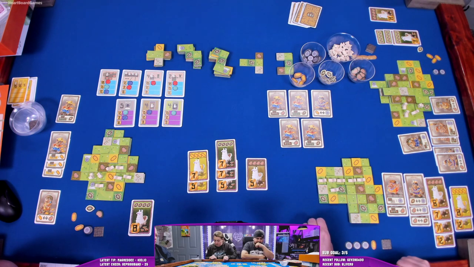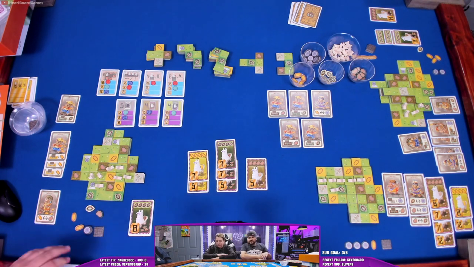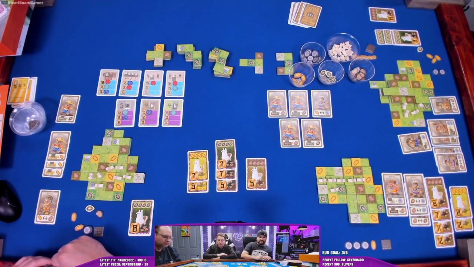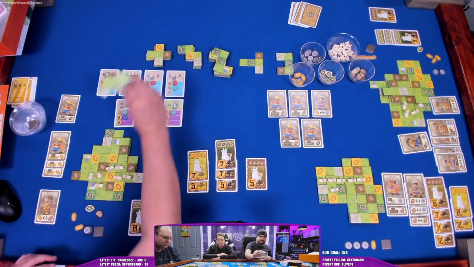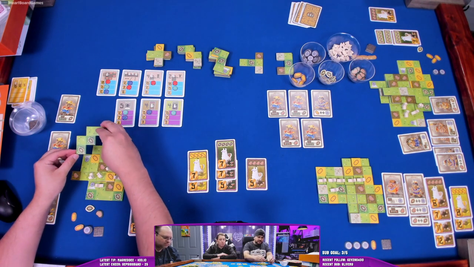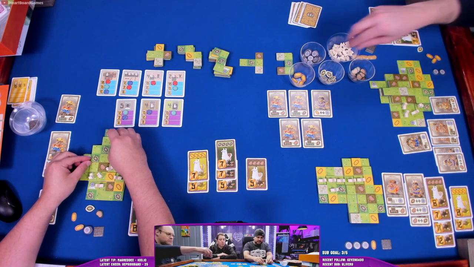What's your status? I think that's all I do right now. Great. Yeah, I need two foundations. Why didn't I take my own advice? Guess I'll be placing this. Let's go with here. I get a corn and a coin and a person.